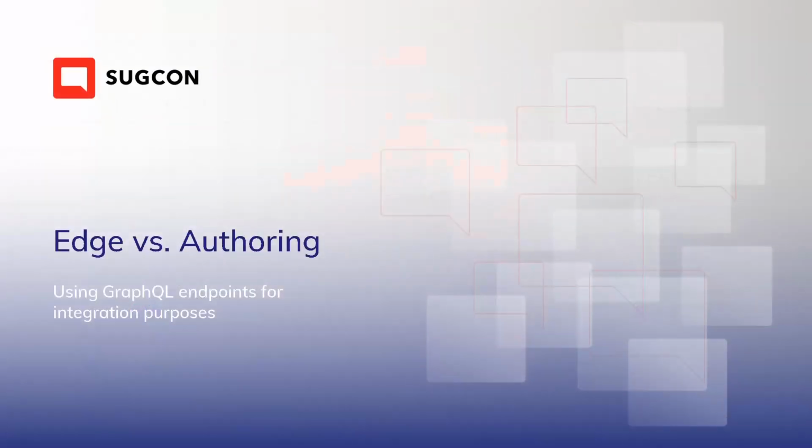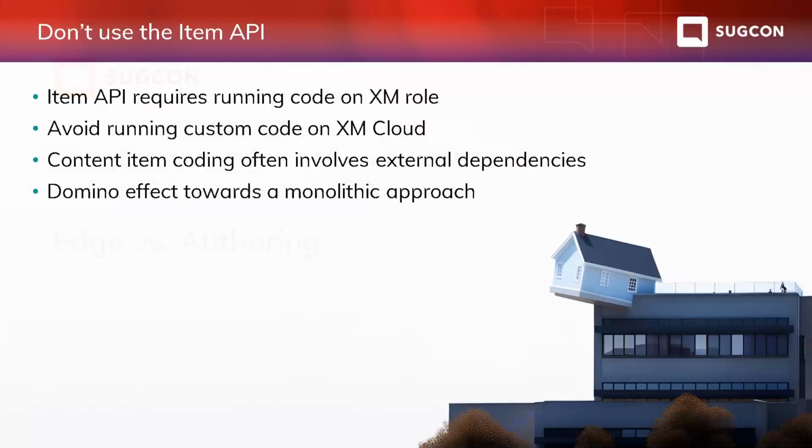And as I said, you can also edit content items in Sitecore with the authoring API. So there's actually two APIs within XM Cloud, or even more, but two categories. We have the Edge and we have the authoring API. And also, and you will find that it's still available or present in XM Cloud, the Item API. And that's what we've been using in the past. But you actually don't want to build on top of Sitecore anymore.